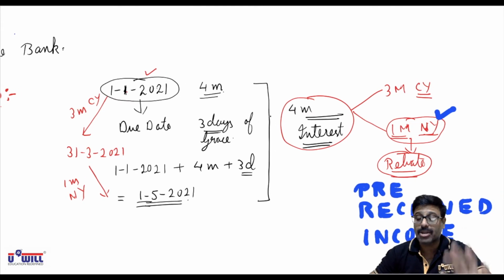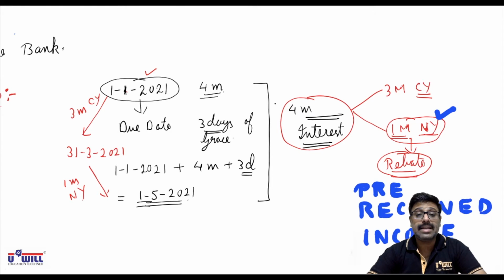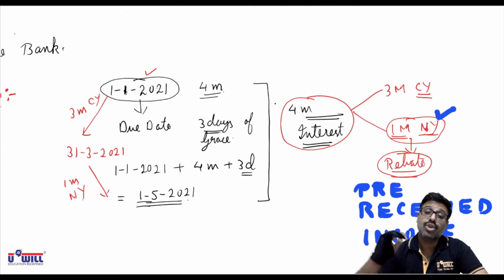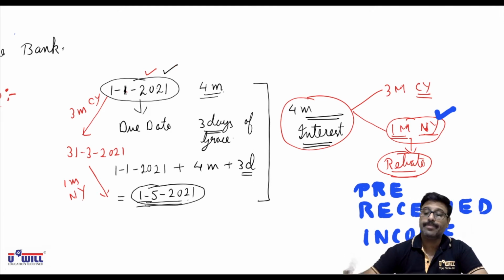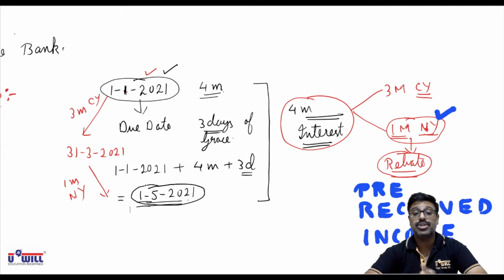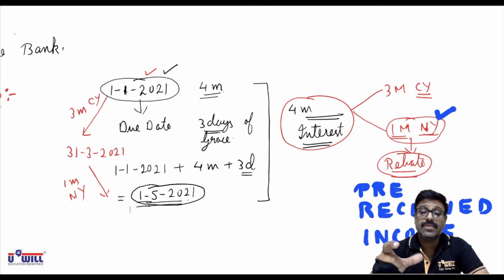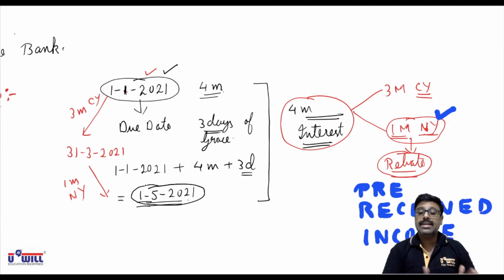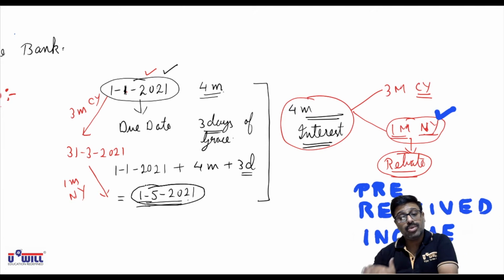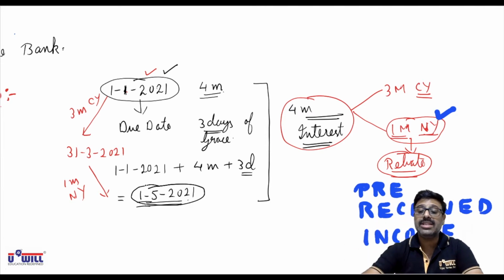I repeat it one more time, then I'll make you write it in the notebook. Whatever discount is collected by the bank on the bills which are going to mature in the next year, they are discounted in the current year, 1st January 21, but they will mature in the next year, 1st May 21. I'm talking about the financial year, April to March. So the discount on such bills which are discounted in the current year but going to mature in the next year, some proportion of that interest actually belongs to next year. Whatever proportion of interest belongs to next year is called rebate.